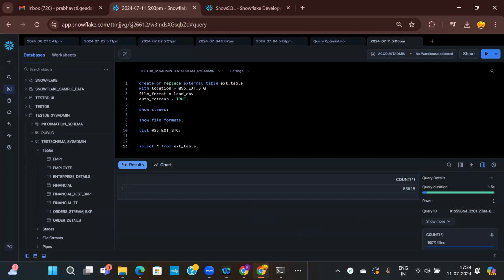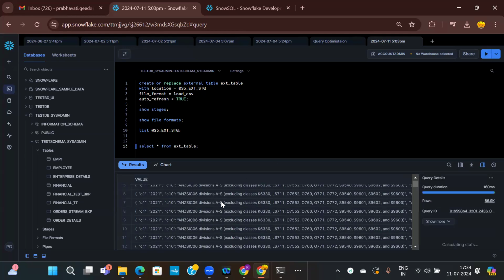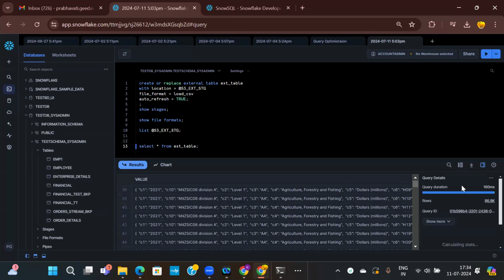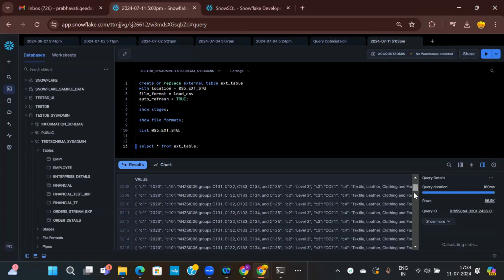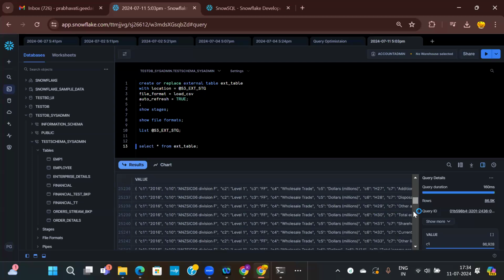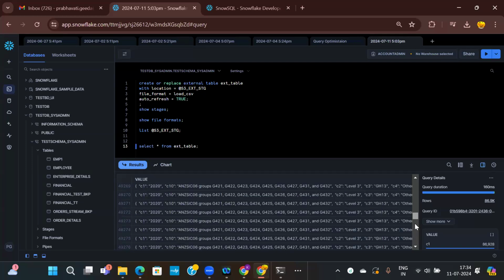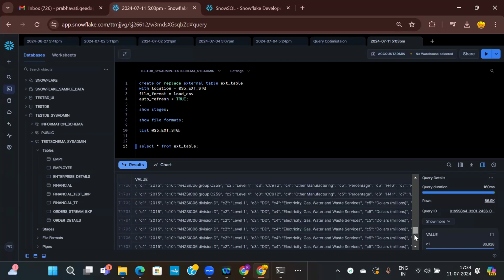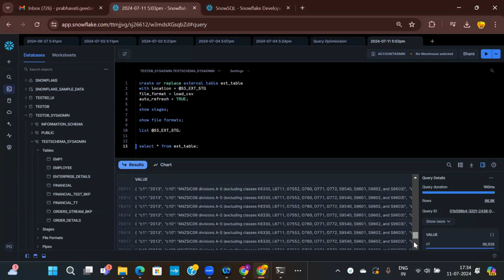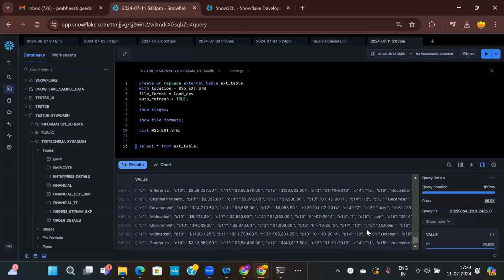So it means it has loaded all the files which are available in this particular location as a single JSON file. Let us see if there is any other format other than C1. It is all C1.